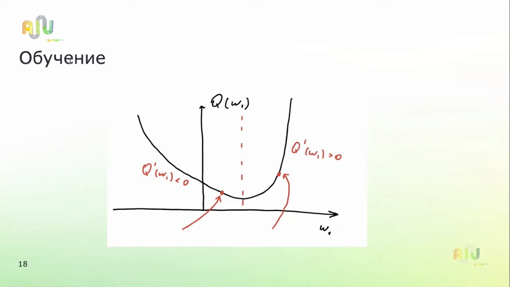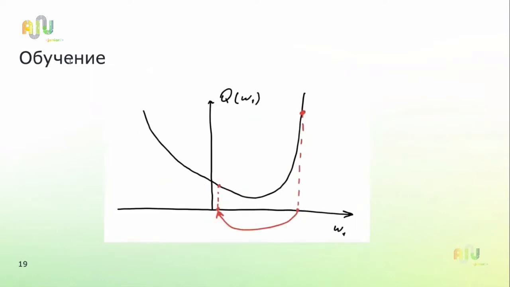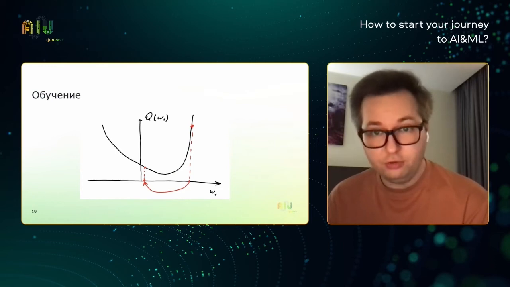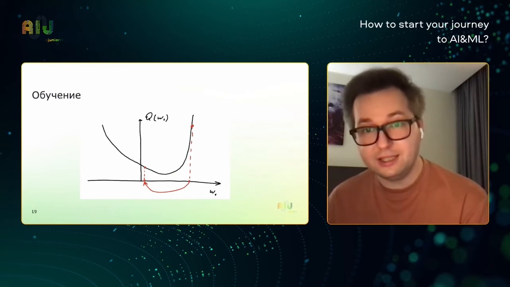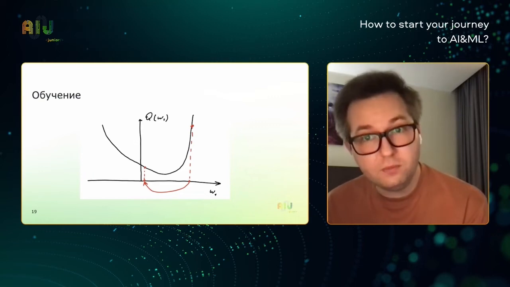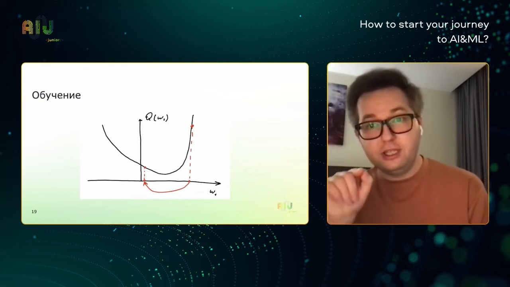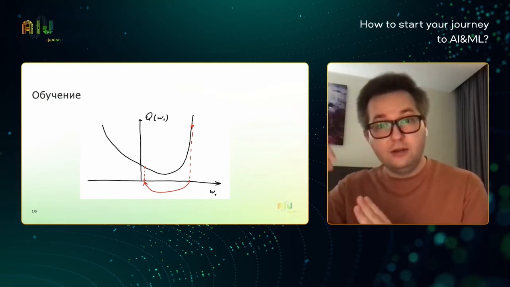And the derivative shows how strongly the function is changing. And the idea is the following now. Let's take any dot, any random weight. For instance, W1 will be equal to 10. That's going to be the dot on the right, a red dot. I will calculate the derivative, and the derivative will tell me that here the function is going up, and it's going up strongly. But I'd like to find the minimum of my function, if you remember. On the right we see growth, but I want to have a dot which is lower.